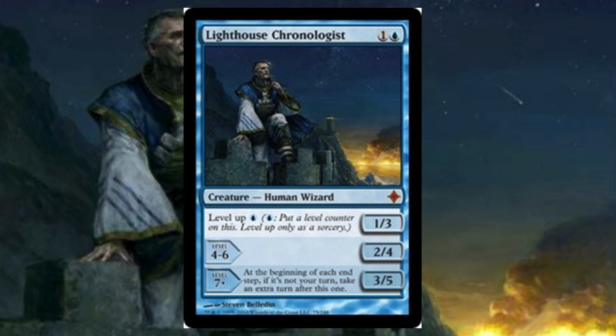I say arguably, I don't think so. I think it is the best level up creature in the game, but Lighthouse only takes 2 blue mana for its initial summon, which is a 1/3, with the level up with an additional mana to access his best abilities.